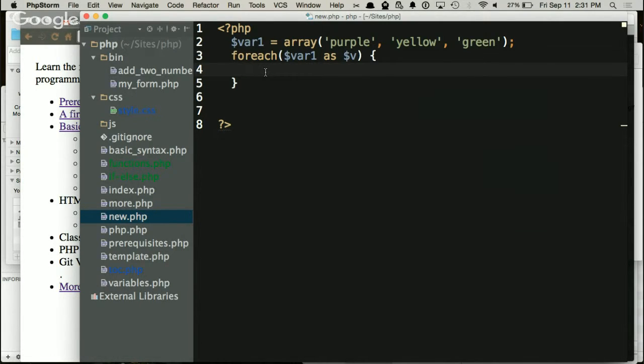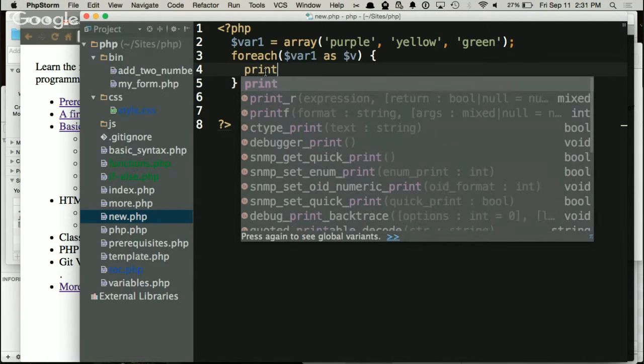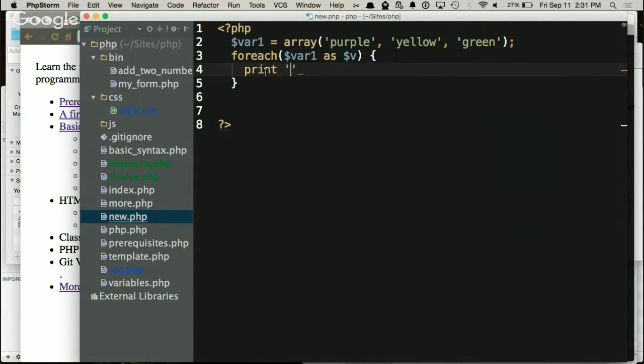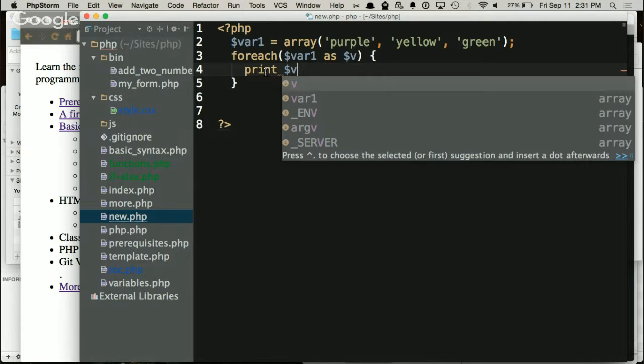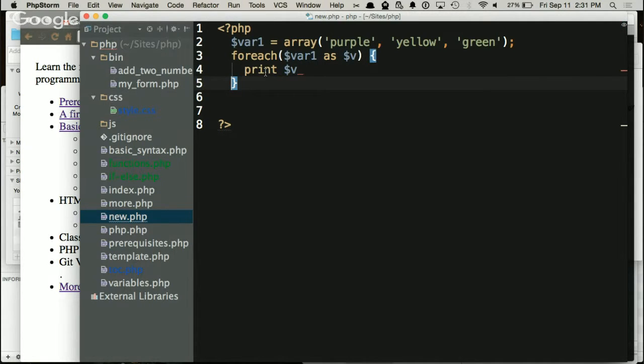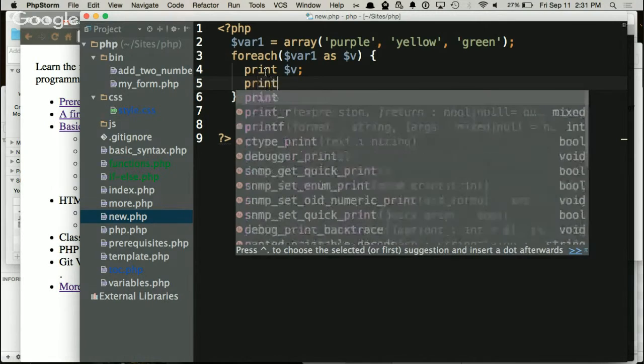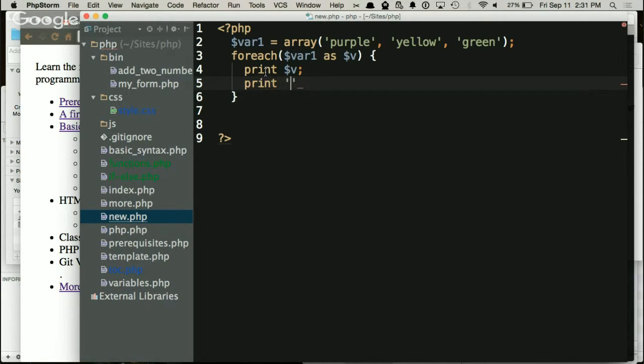So now we could do something like print. We could just print all the results as it goes through. I think we'll need a line break. Otherwise, they would all end up on one line right next to each other. It would kind of look like one word. I can show you that.